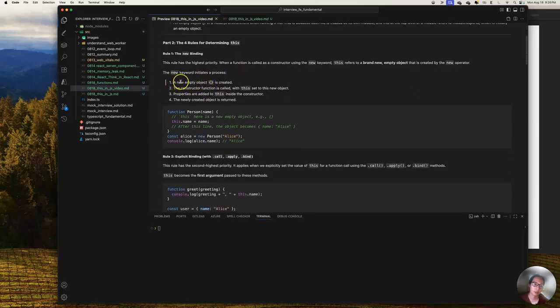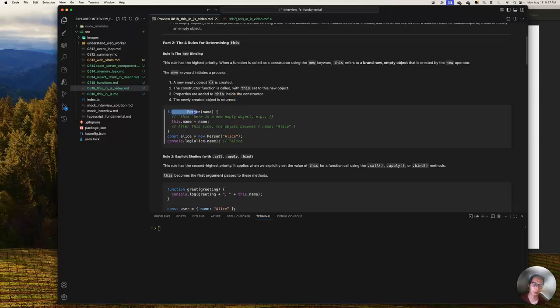You can see a new empty object is created. The constructor function is called with this set to the new object. Properties are added to this inside the constructor. The newly created object is returned.